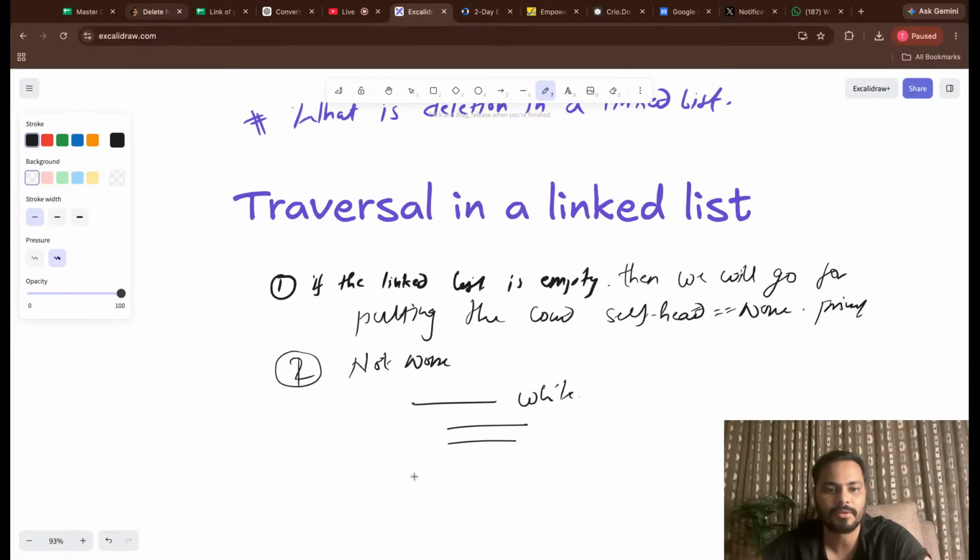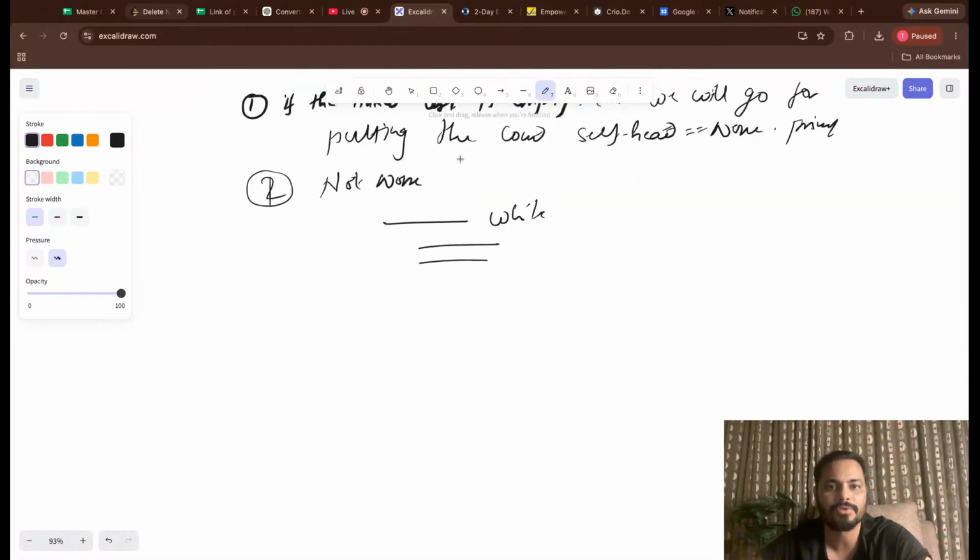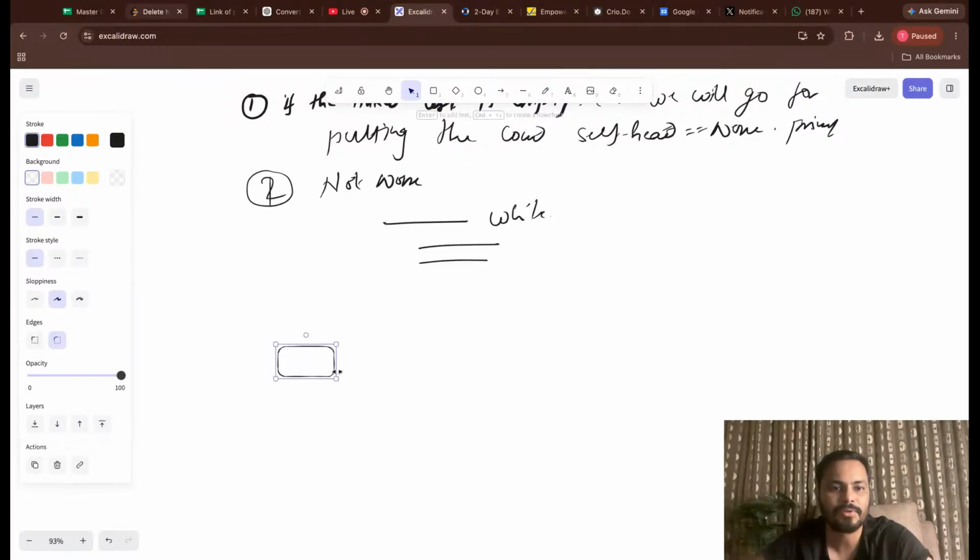Let me just create some linked list. So this is one. Okay, this is two. This is three. This is four. Okay, so this is all the linked list is, right?